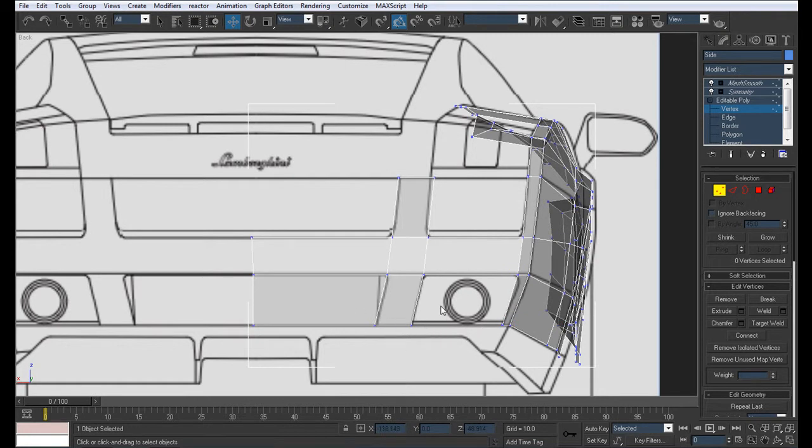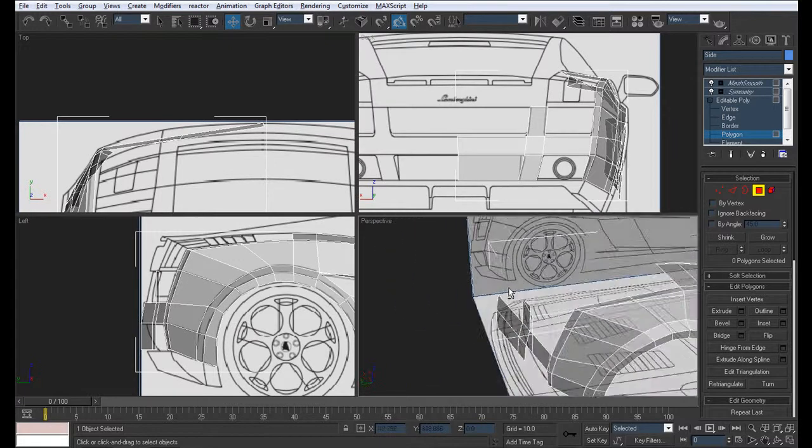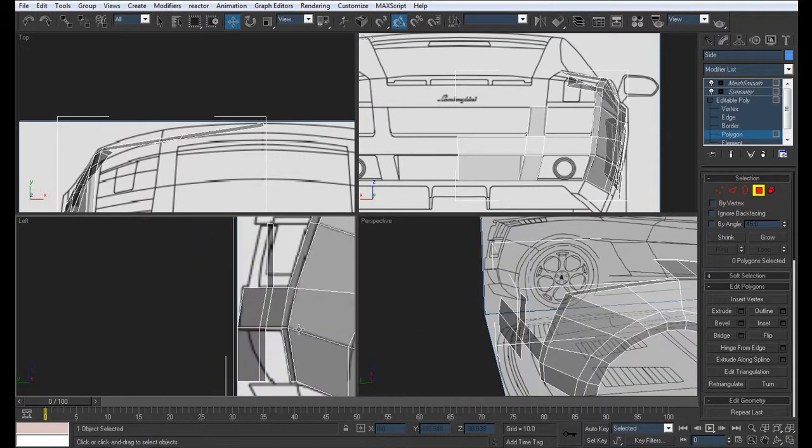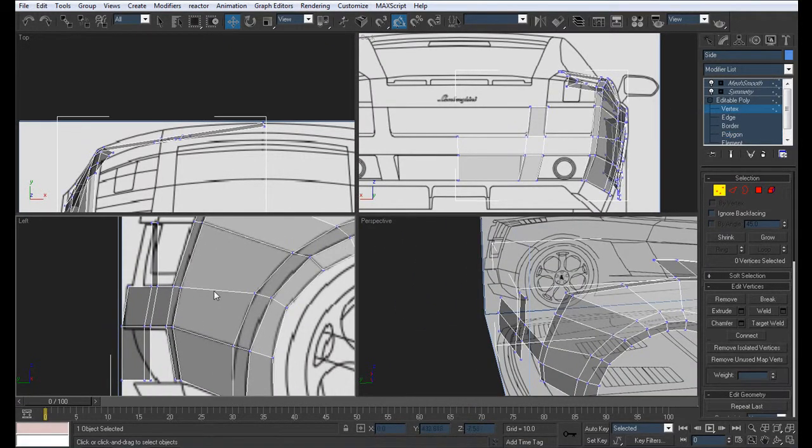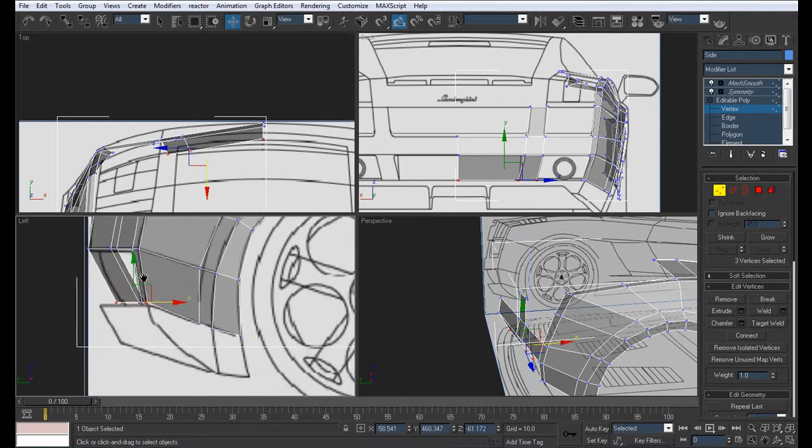There's a seam over here, so I'm going to stop here. Sorry. Seam. Alright, let's start modeling. Actually, no, before we do that, let's make sure the vertices are set correctly. These guys move inwards.